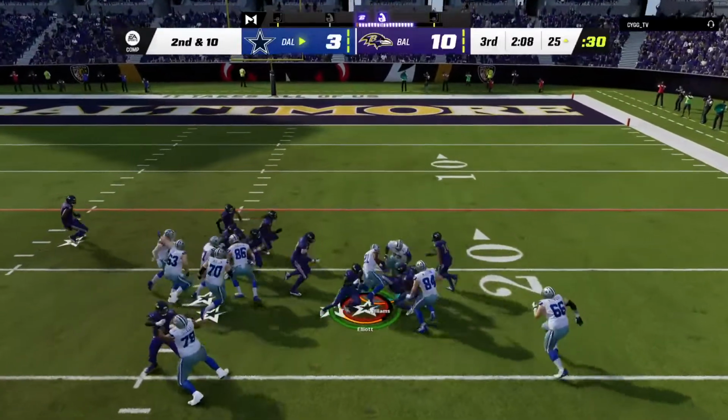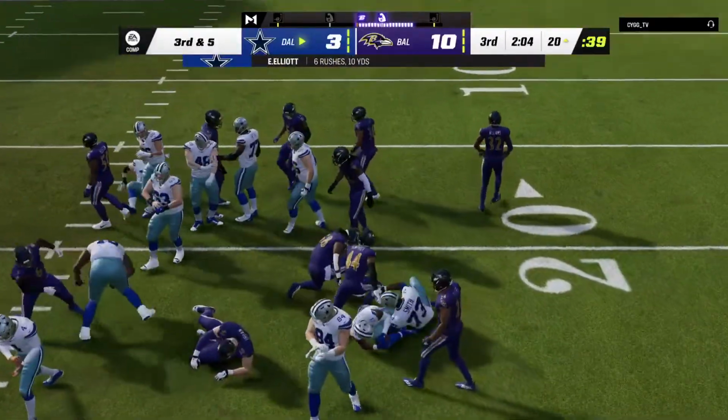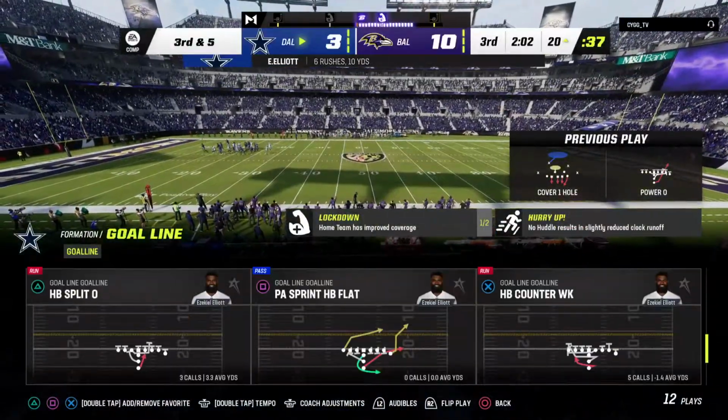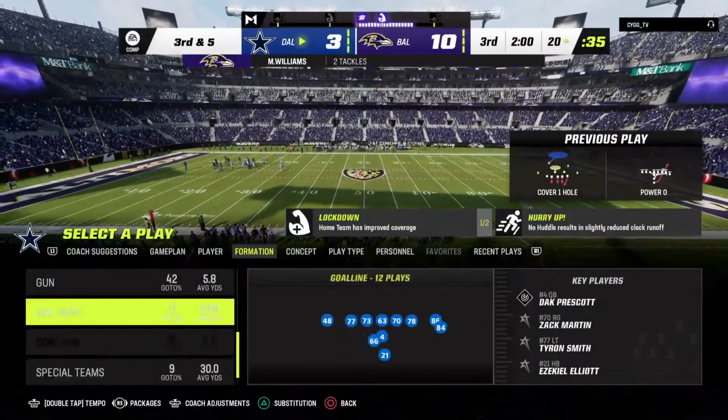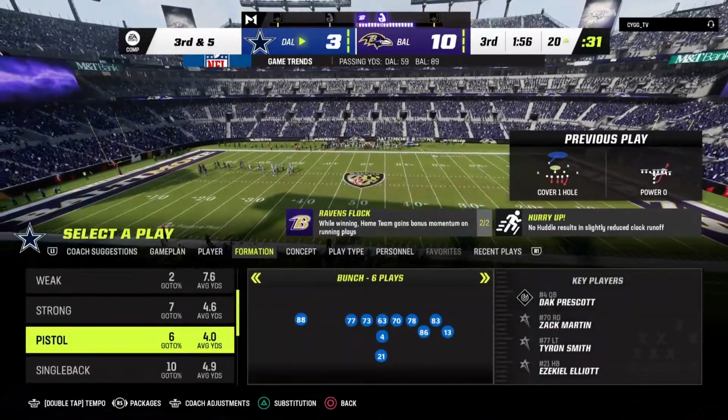Inside Gale to Elliott. They get him to the ground right on the cusp of the red zone after a pickup of 5 or 6. I have to think a major focus of the halftime meetings had to be figuring out how to create space for the running game to get operating.